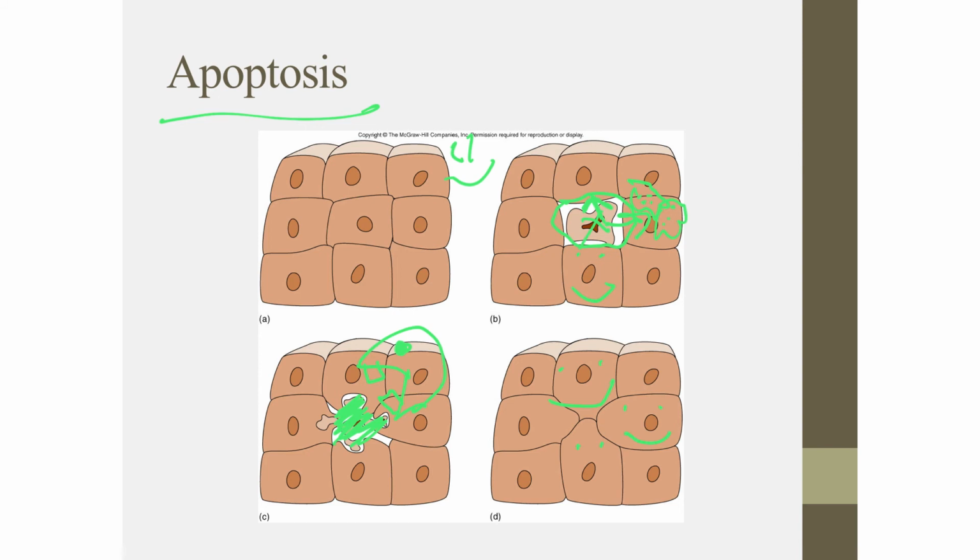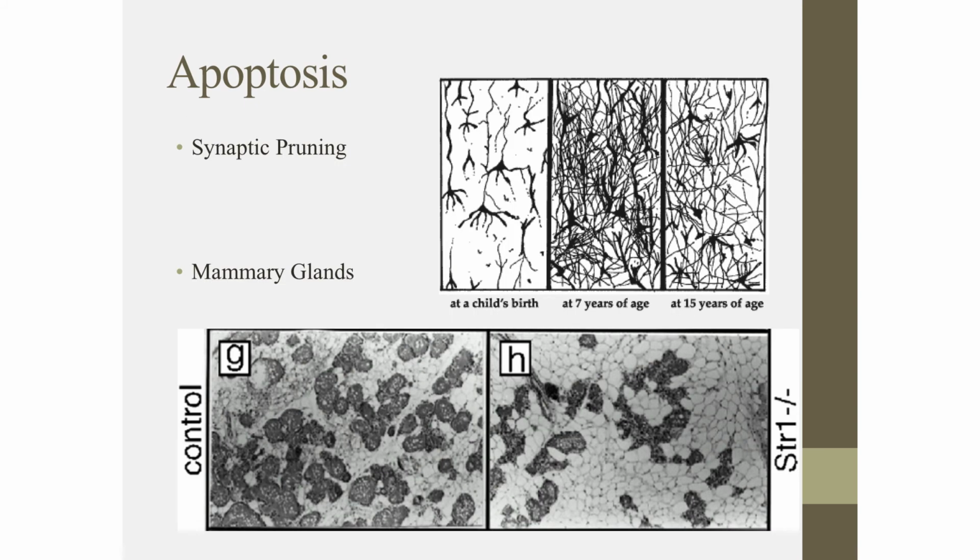We remove the pleomorphic cell. There's no abnormal looking cells in the area because of apoptosis. Now this tissue is healthy and we don't have to worry about it. Yay, we love apoptosis. And you've all experienced it before, maybe, at least this one. We all experience apoptosis in our synapses.